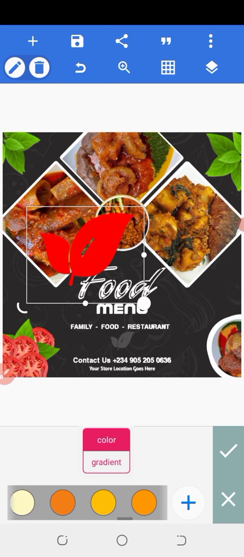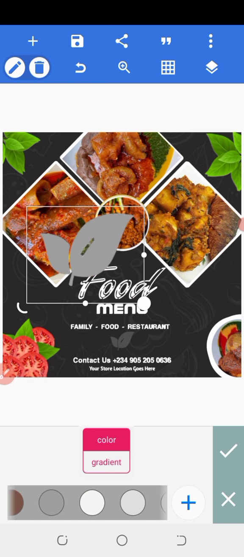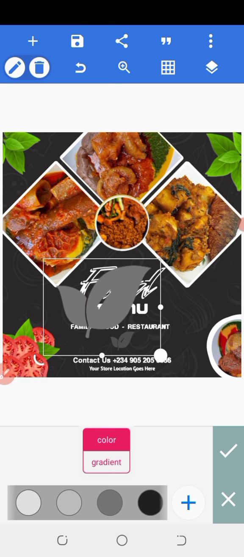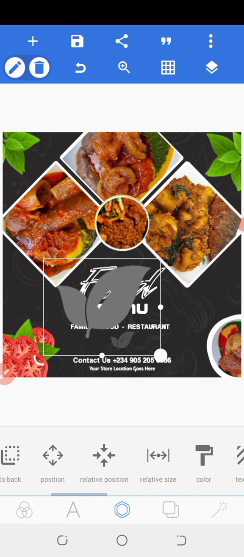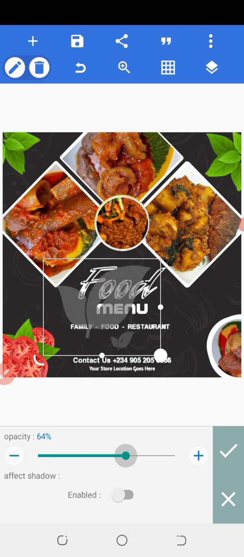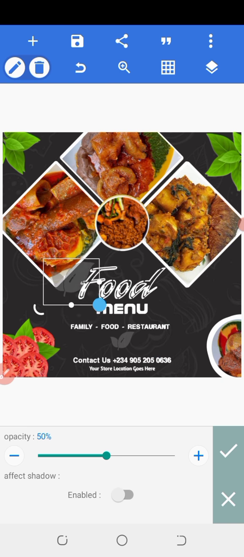Pick any gray color you like there. This seems like what I used. It should be this one. You say okay, and then you go to opacity, reduce it to 50%. Yes, that's exactly what I did.